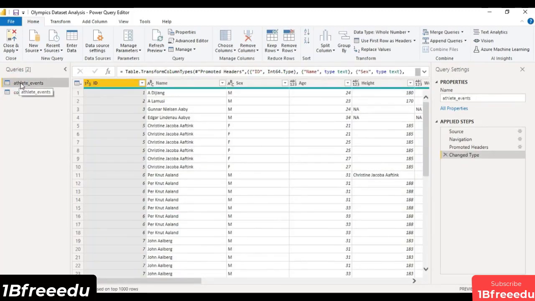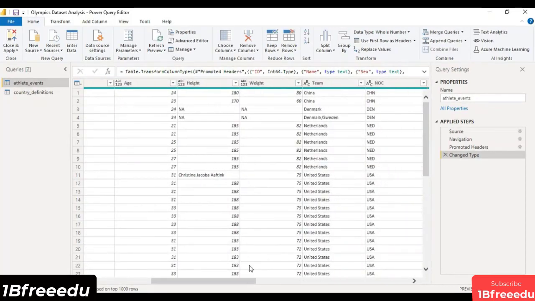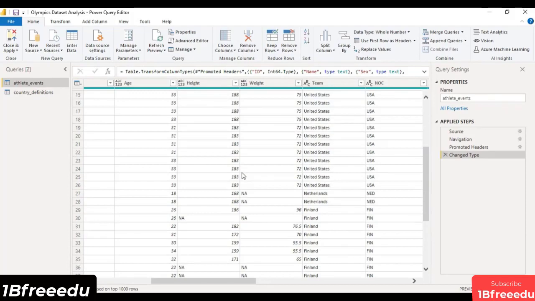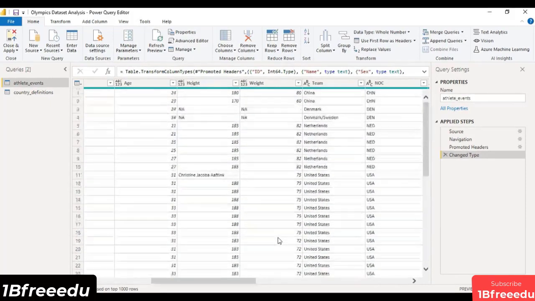Now we have this athlete events table. Let's just remove a few unnecessary columns here as well, like the ID column, we don't need. We don't need the height and the weight column. The reason why we don't need them is because, as you can see, all the height and weight data is not available. Plus there are some inconsistencies in this data as well. So we are going to remove this data because it is not that important. Then I'm also going to remove this team data, because we would be focusing on the country parameter, not on the team parameter.